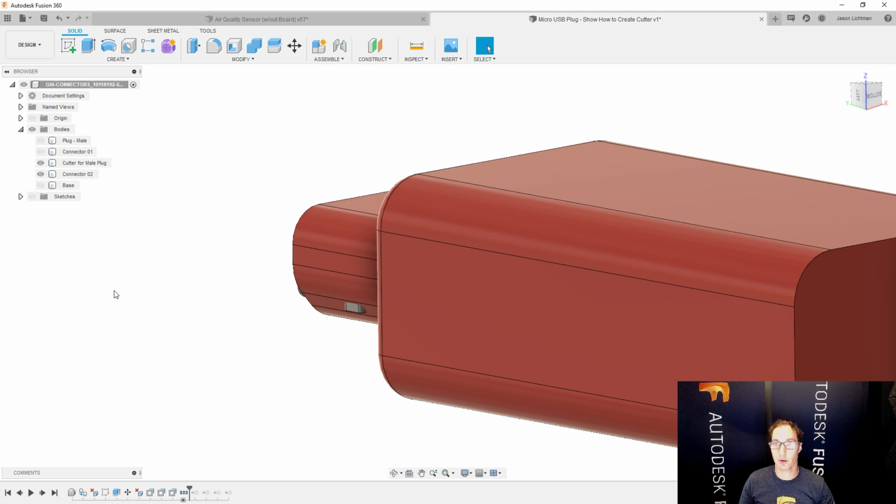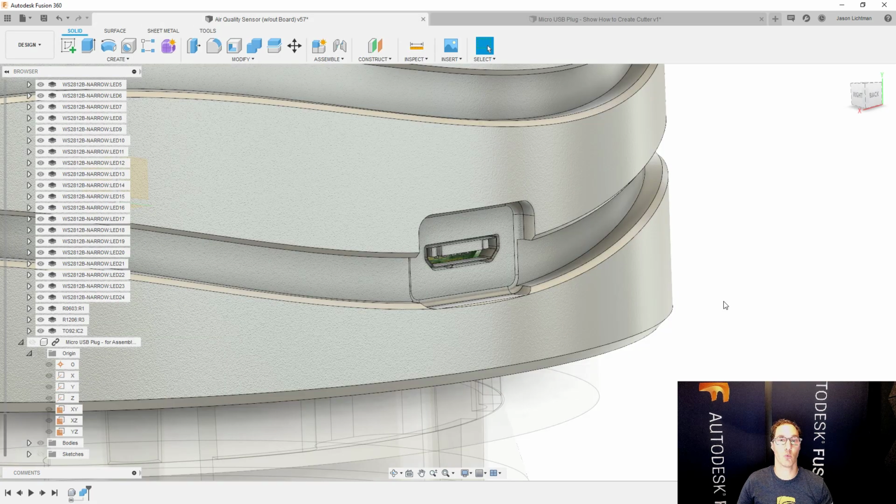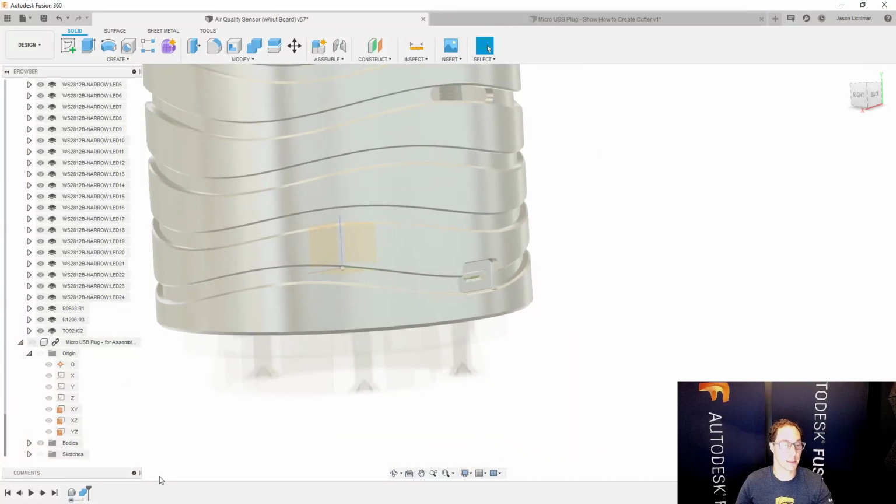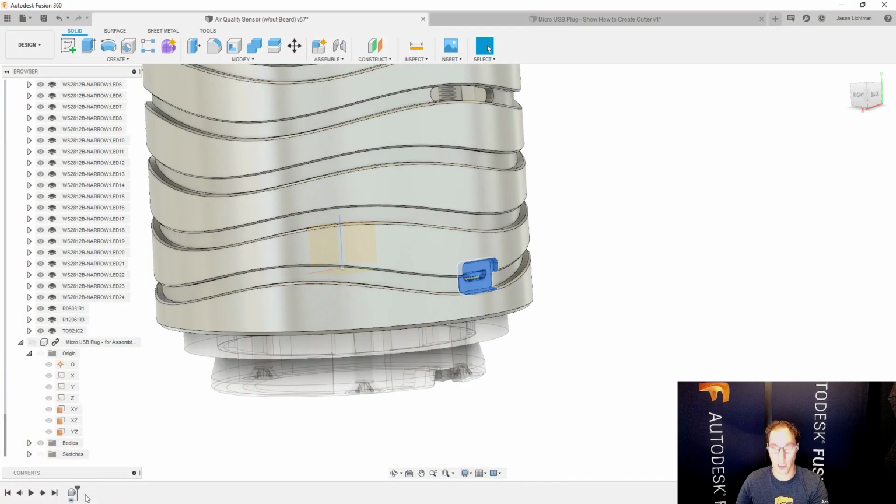Do you guys remember when I first brought in that PCB, I hid something and I did it real sneaky so you didn't see it? I did it because I just didn't want to complicate things at that time. I wanted to show you all the basic stuff and then get into some of the more advanced stuff like this. So let me go back and show you what I hid. Let's also delete this combine feature, because we're going to do it a different way now.